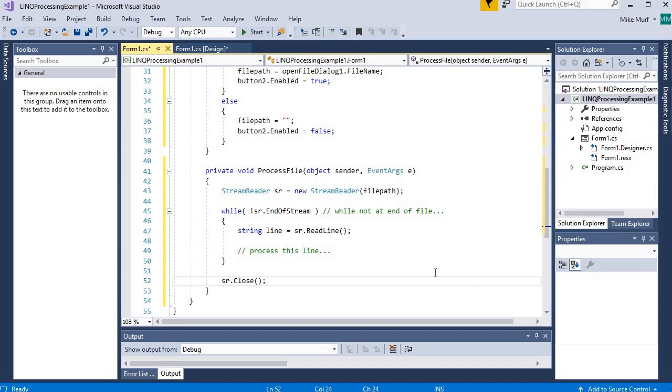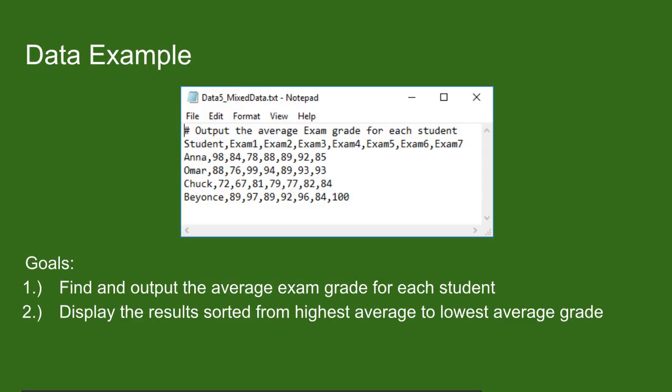All right, I think we've set up a little framework for reading all the data from the file. Now it's time to model our data. So if I go back to my slide here, we see that we have a name value and we have 7 exam grades. So if I try to create a class to model a student, for example, that student should have a name property and some type of grade collection property.